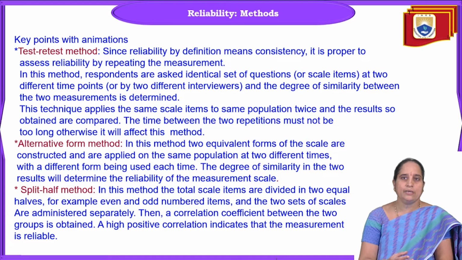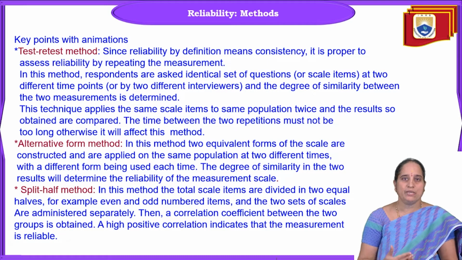Since reliability by definition means consistency, in simple terms, if you want to understand reliability, there should be consistency among the data. Whatever you are saying should be reliable and carry meaningful information. So it is proper to assess reliability by repeating the measurement. If you repeat the same thing again and again and get the same or similar answers, then that is known as reliability.